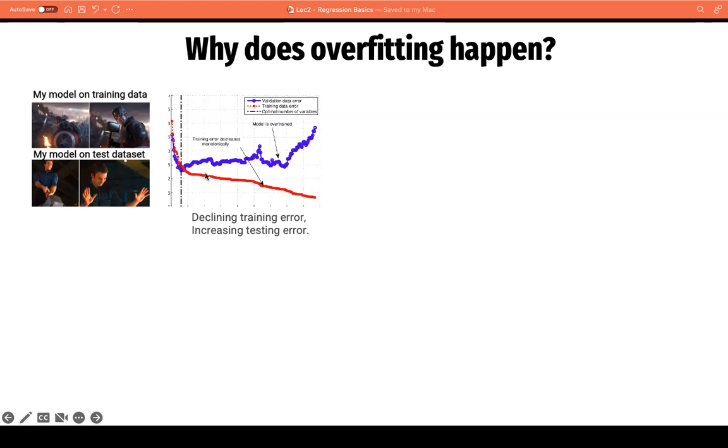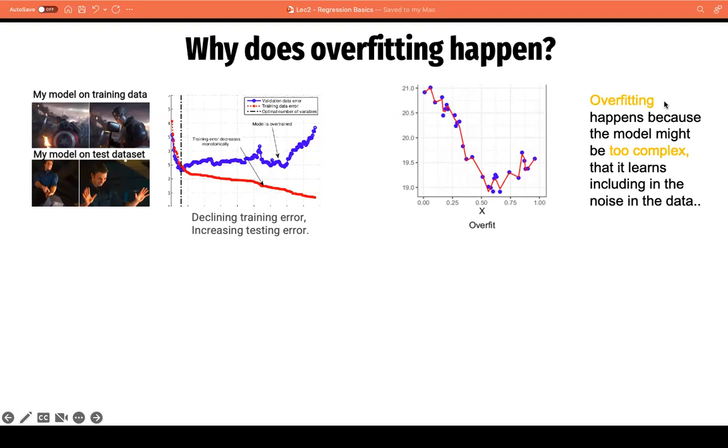We can see that even if the training error is consistently decreasing, the error on the new data set is increasing, which means that your model hasn't found the proper pattern and is just randomly predicting the values for this test data. So what happens is the model has overfit.